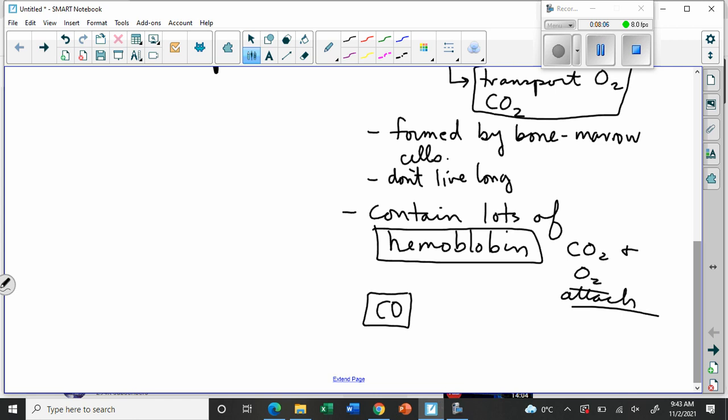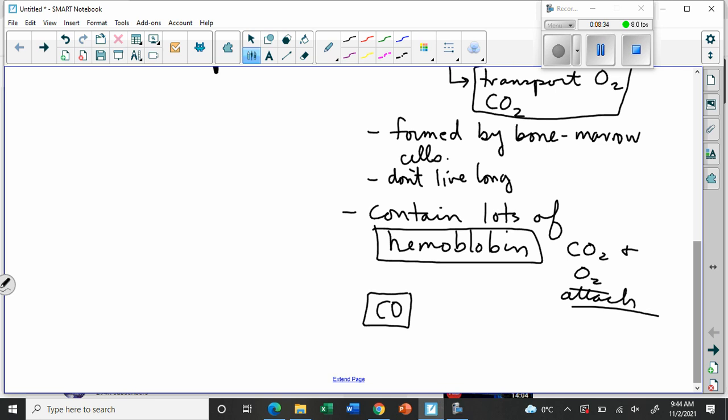So when we breathe carbon monoxide, it sticks to our hemoglobin, never lets go, and now we can't transport oxygen or carbon dioxide anymore, and we can very quickly die if we don't get some kind of treatment, right? Or at least some fresh air. So that's one of the issues carbon monoxide has. It's a sticker as well, but it's a bad sticker that never lets go. And there are other molecules that can stick to this.